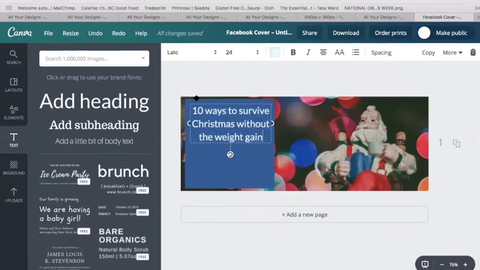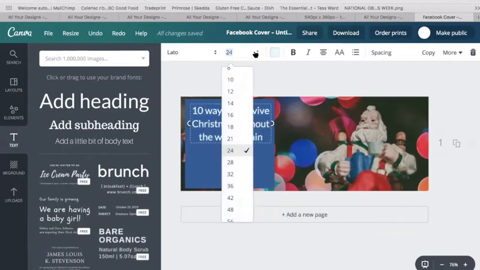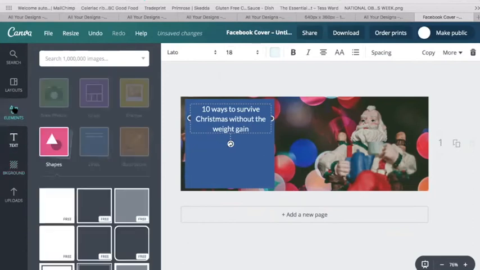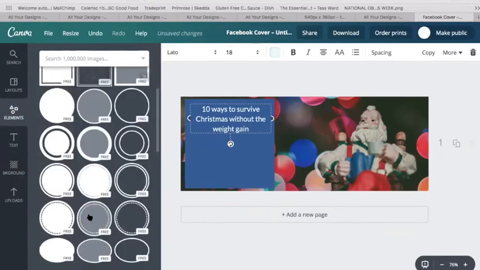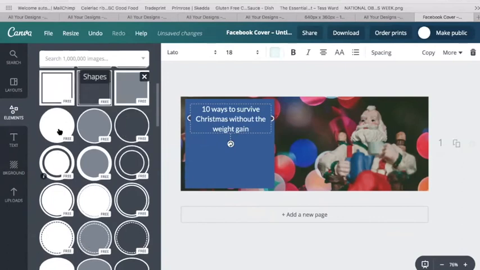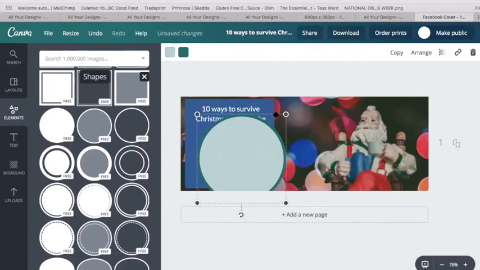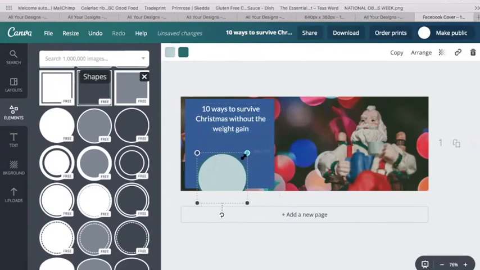I'm going to make that smaller because that's just going to be gigantic. And then I might have, I'm going to show you some elements as well with shapes. I might have a circle. So that's automatically and slightly annoyingly putting it into this funny green colour. I'm going to use the arrow to just scale it down to an appropriate size. Line it up in the middle.